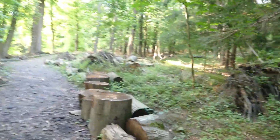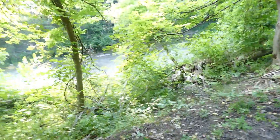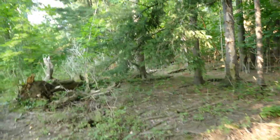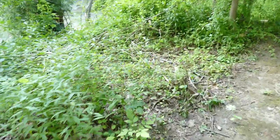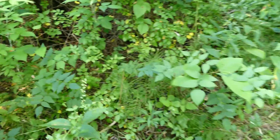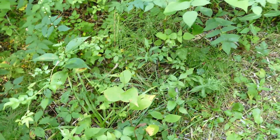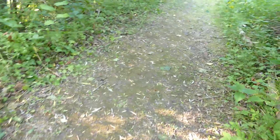Alright guys, so I am walking into the woods. I have to find some perfect spots here. There's a little creek over there. I have to make sure I don't put them in poison ivy - I don't even know what poison ivy looks like. I think the first one I'm going to hide... I don't know what poison ivy looks like. There's not a lot of good hiding places. Bugs. There's too many bugs.